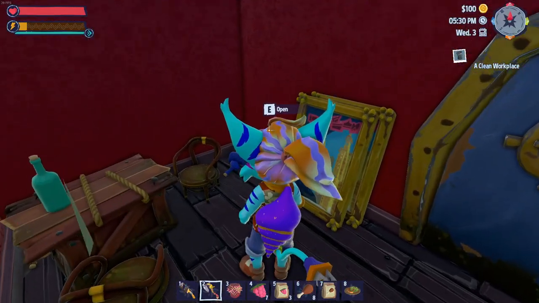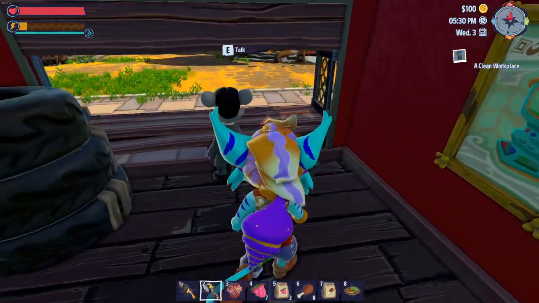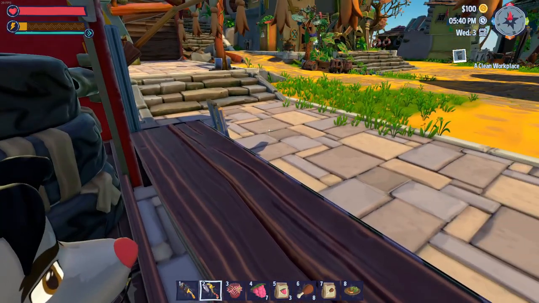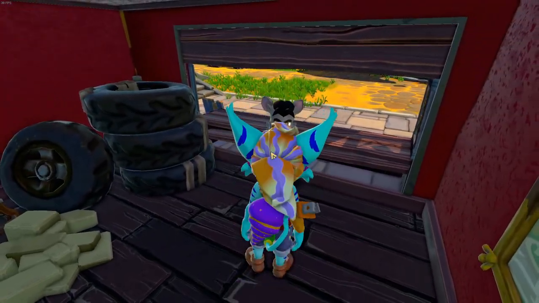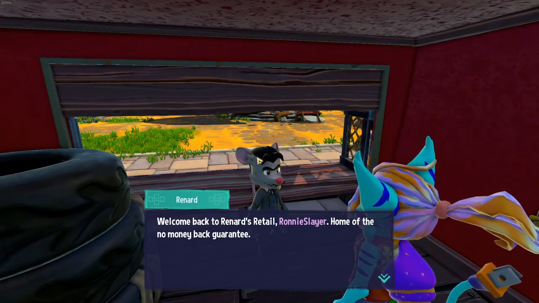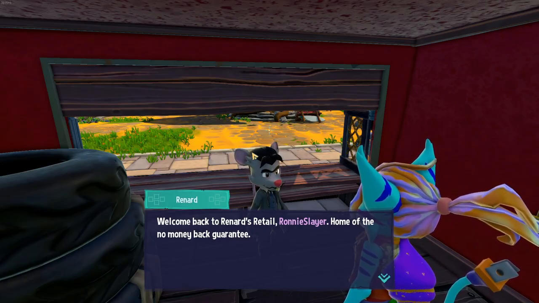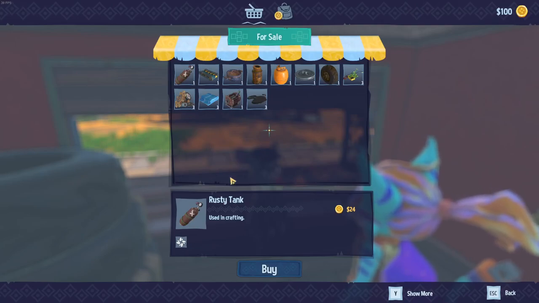Oh, yeah. Open. Hello, Mr. Ratty. Aren't you supposed to be outside the door? Welcome to Renard's Ready Retail, Ronnie. Home of the no money back guarantee. What do you have for sale? Rusty tank. Used in crafting.